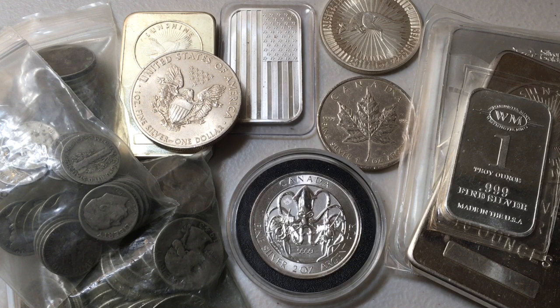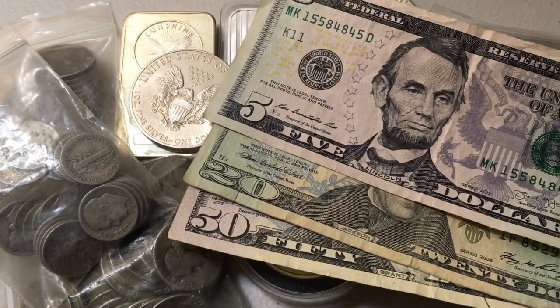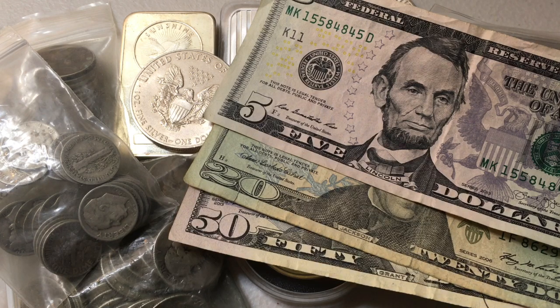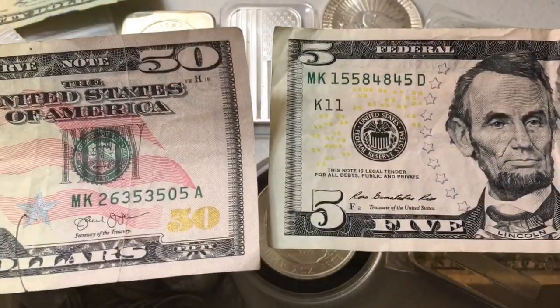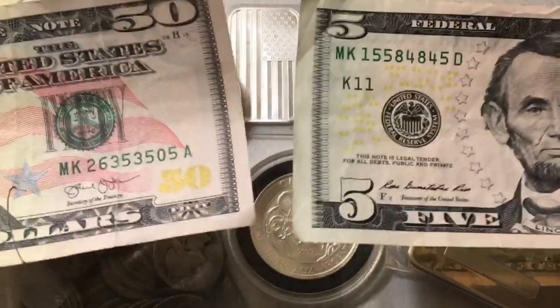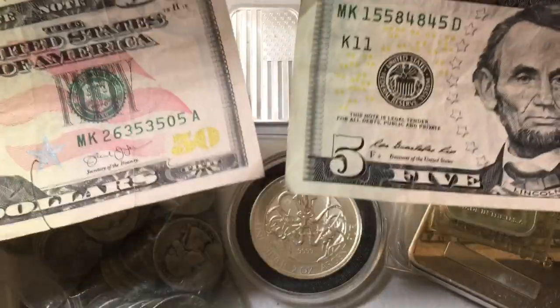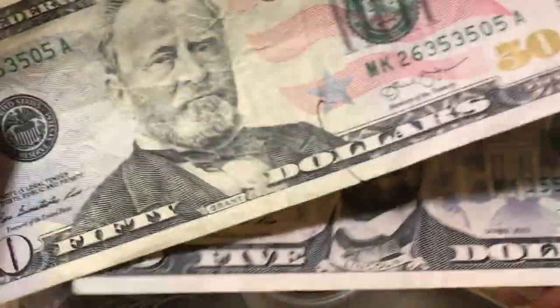And as I said in yesterday's video, currency makes absolutely no sense to me. Real, true, honest money makes perfect sense to me. How it's measured, how it's counted, how it's calculated. You see, what's funny about these dollar bills is one is supposedly worth 10 times the other. This is 10 times more, which is weird because it's not 10 times bigger or 10 times heavier. The only difference between this right here and this right here is the number they decided to print on it.